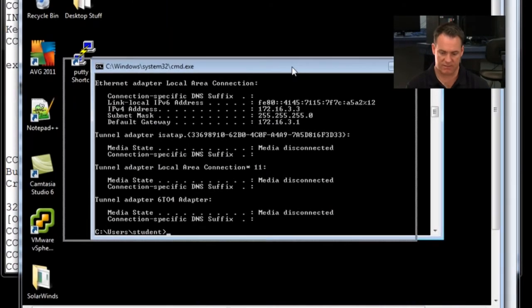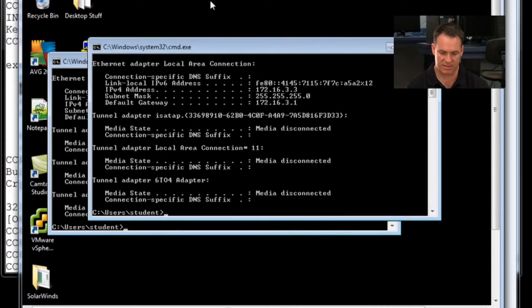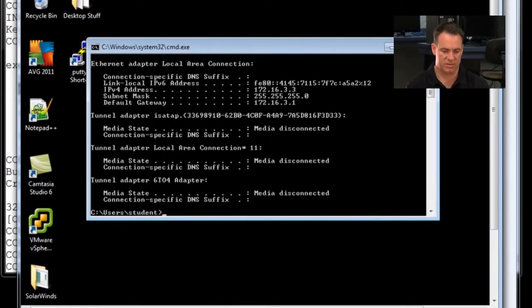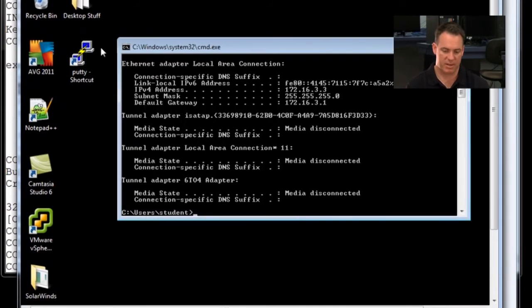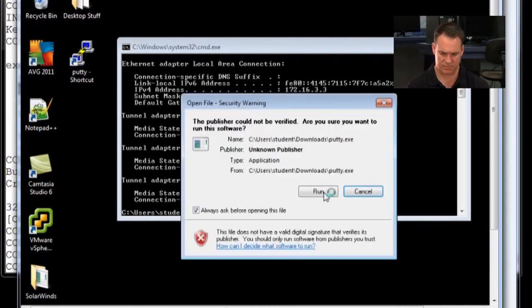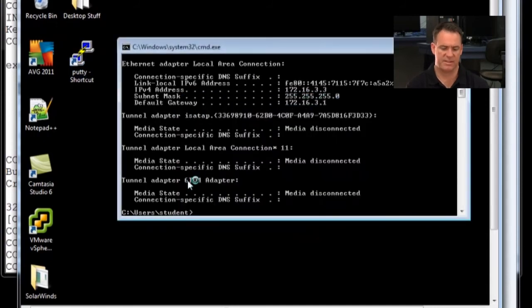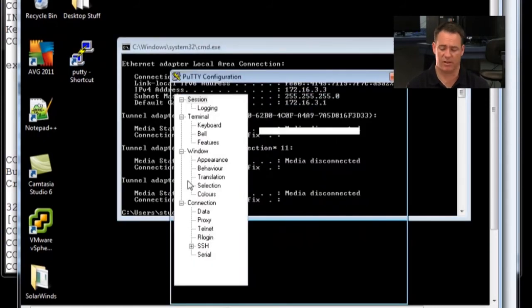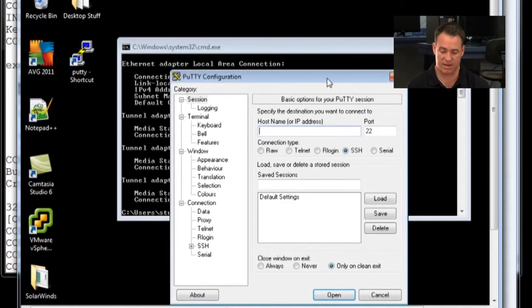Now I have a remote desktop connection to that client right here. I've got this remote desktop connection to 172.16.3.3, and I have PuTTY installed on this client. Let's open it up. And let's see if we can secure shell, SSH, into the ASA device.